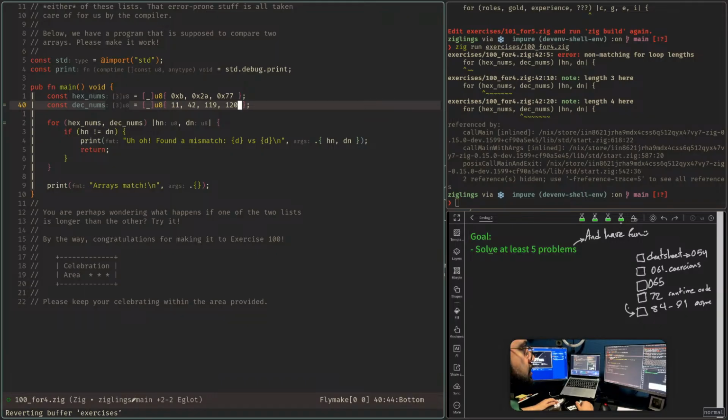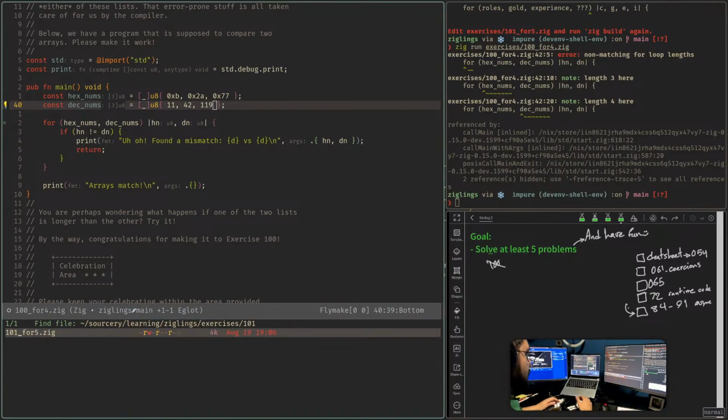It's a compilation error. Okay, interesting. By the way, congratulations for making it to exercise 100. Celebration area. Please keep your celebration within the provided area. Okay. Nice joke. Number 100 solved.